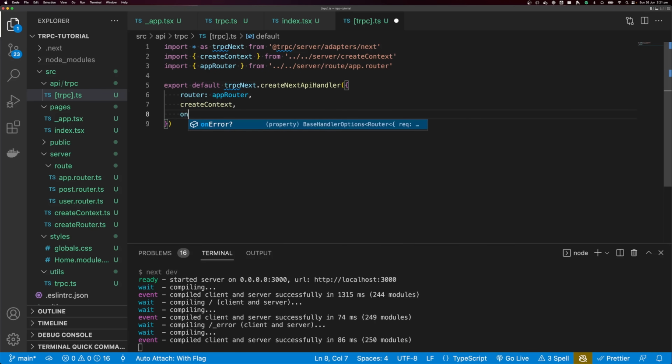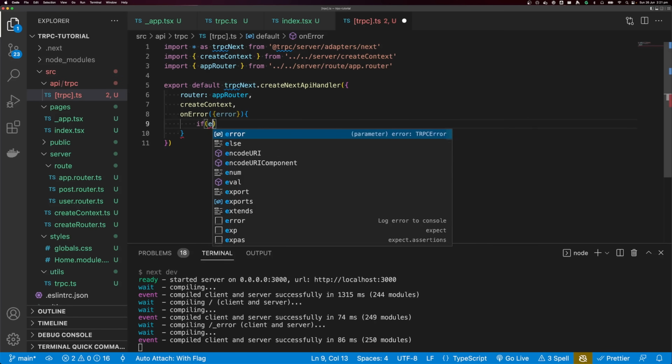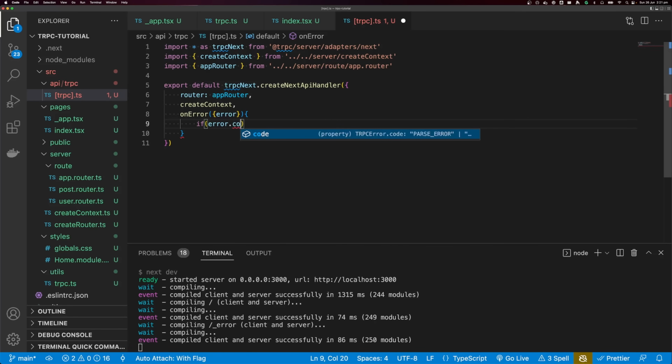Then we're going to have onError, and this is just a custom error handler. We're going to get our error in here, and what we define here is going to be sent to the client. So I'm going to say if error.code is equal to INTERNAL_SERVER_ERROR, and you can see that we're already getting some TypeScript helpers here.